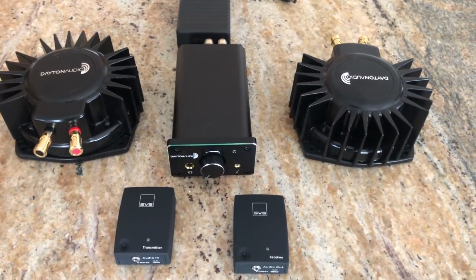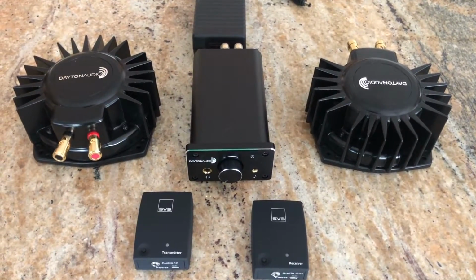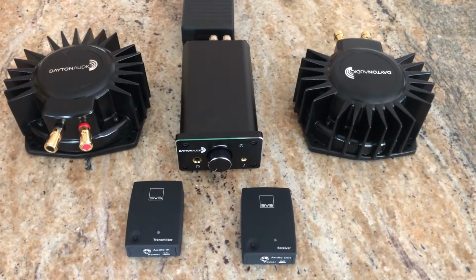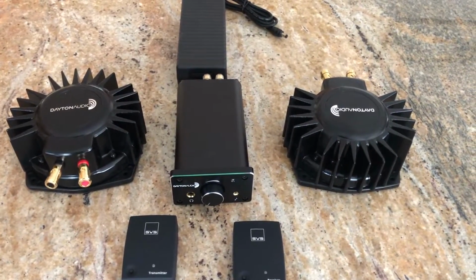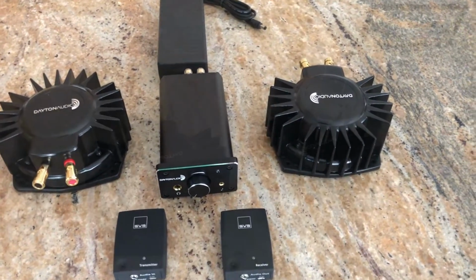What I'd like to do is get this thing all hooked up. I'm going to dry fit it here on my countertop before I flip the couch over and get it installed. I wanted to make sure everything is working and it's operating as I had hoped. So I'll put everything together and then we'll come back and put it through its paces.